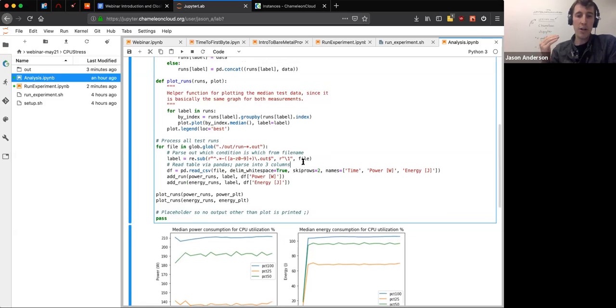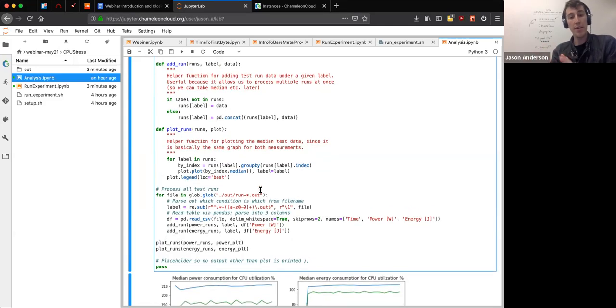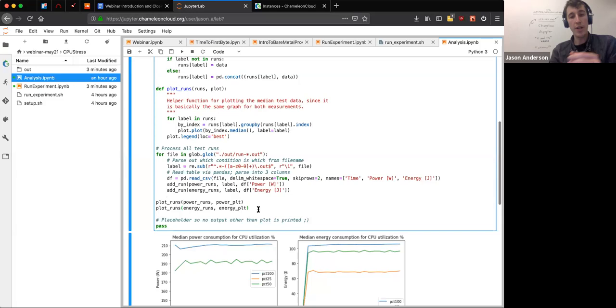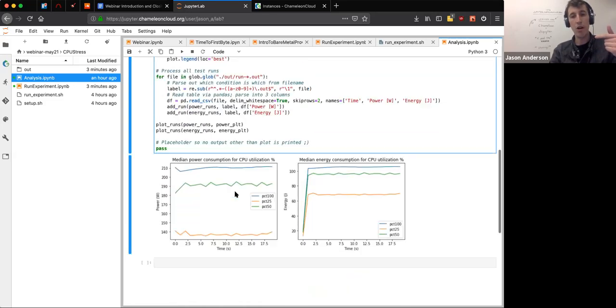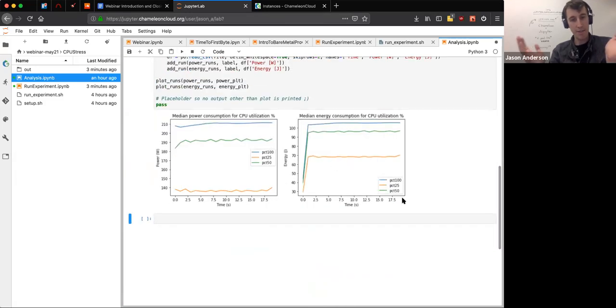But what I have here, I'm iterating over my runs, and I designed my experiment to support rerunning the test over and over again, and then computing a median of the values. My example is a little bit complicated because I'm doing that. But really, all it's doing is parsing those files as CSV, even though they're space separated, reading the data, and then plotting them. I'll just run this, and it didn't take any time at all.